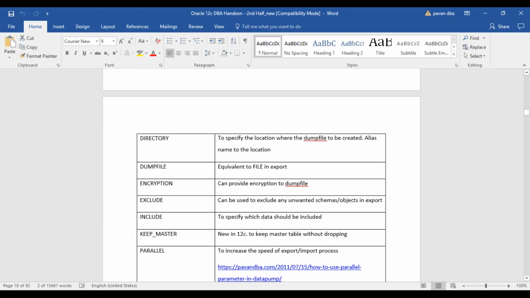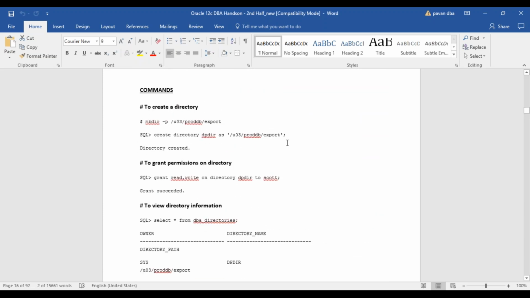Which means if I execute a command with this directory, the dump file will be created only in U03 prod db export. So you cannot create the dump file in a remote location. Point number one: you can create the export files only on the server, not on any local machine.